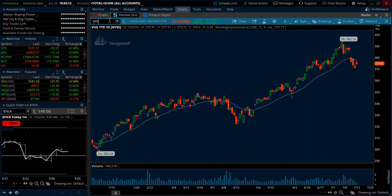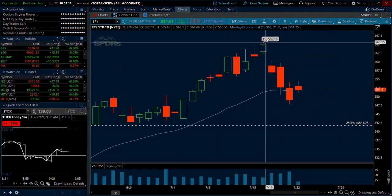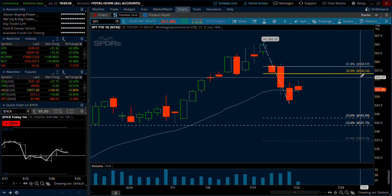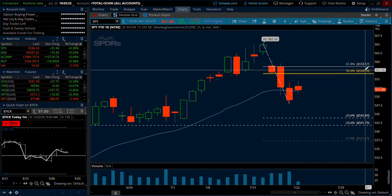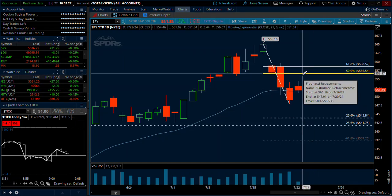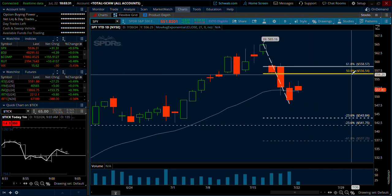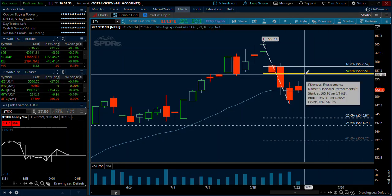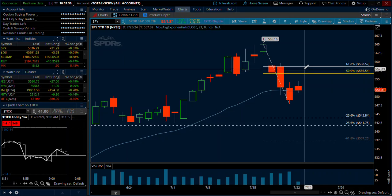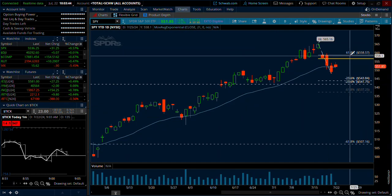For simplicity's sake, if we do it on the SPY, we're going to be looking at the 556s, somewhere in that area, 555, 554. It just kind of depends on how we come up to this price level. I look to buy the puts at the close of the day. If we're trading at like 557, then 556, 557, 555, somewhere in there is kind of at the money, and only just a couple weeks out to kind of get us through the Fed meeting announcement.